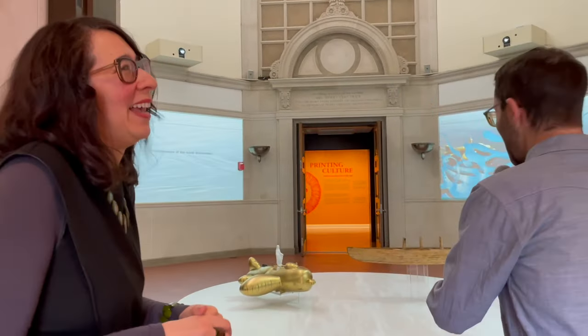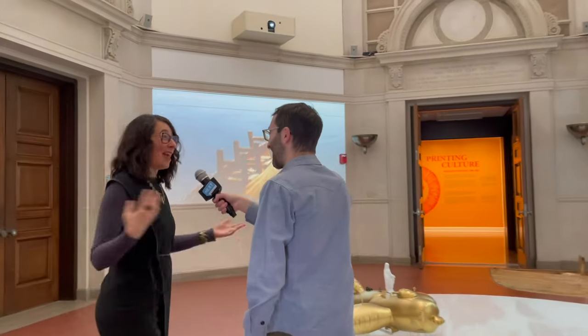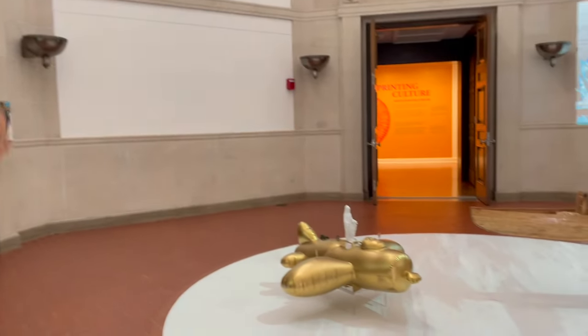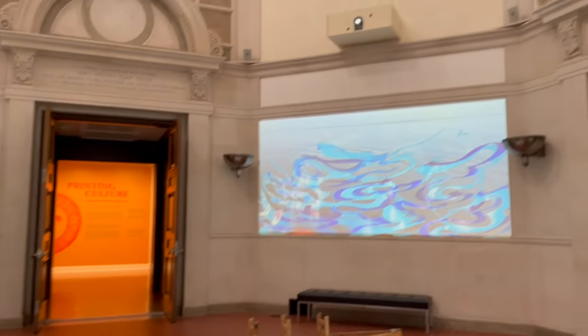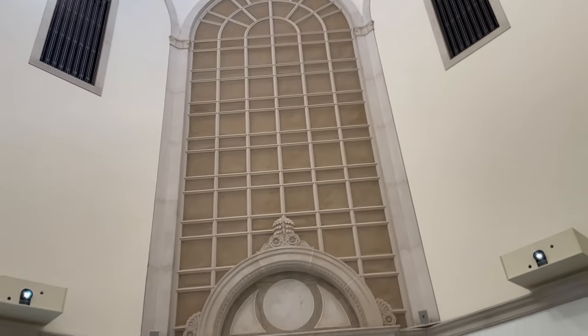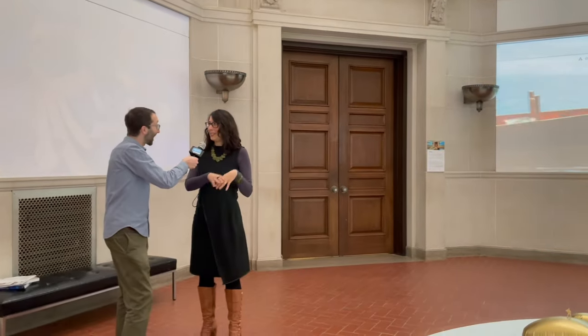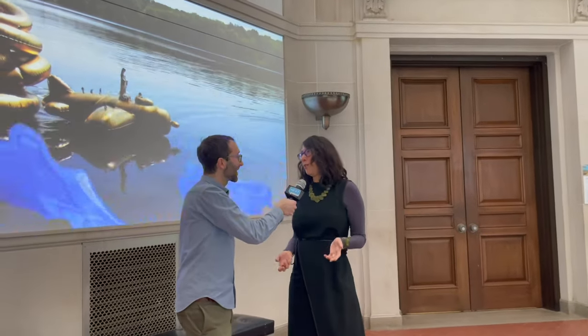This is getting trippy in here — I love this. You're going to see a real difference from the front gallery into this gallery. All of a sudden everything has changed. You're probably starting to feel the 30-foot ceilings. We are in this space called the rotunda. The rotunda, if you see that inscription above the door, was originally dedicated to Helen Frick's mother. There was an organ in this space that was supposed to play out and fill the space with music. The organ's gone — it's been donated to a church. Over the past five years we've been using this for artistic installations.